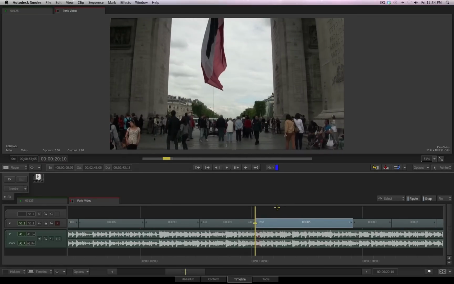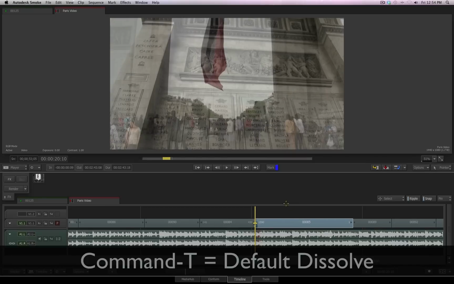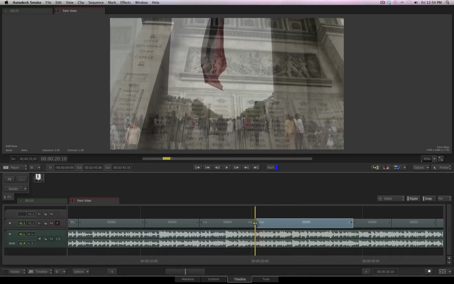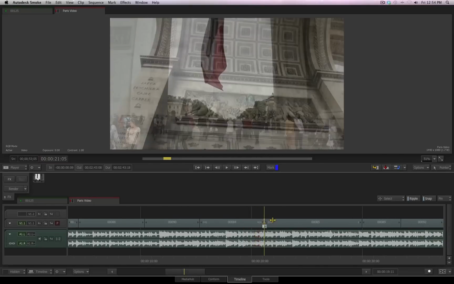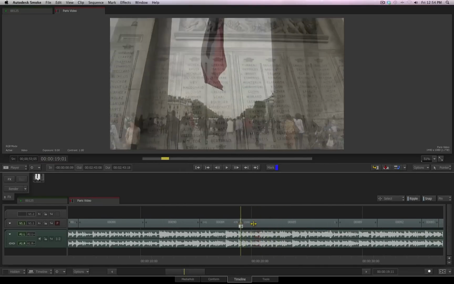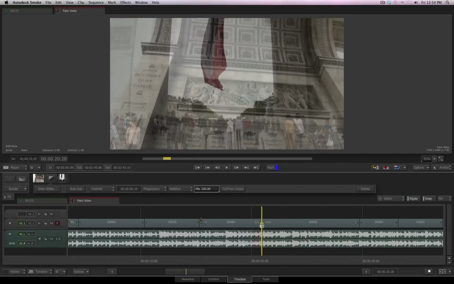And let's say we put a dissolve in here. Let's say we put a default dissolve. So I'm going to hold Command and hit the T key, which puts my default dissolve in there. And now, if I want to manipulate that, one thing I have to do is move the positioner first so I can access this. Now, as I start to manipulate and edit the cut, we can see both the in and out clip happening as we start to manipulate this, because we have this option on, focus on trim.